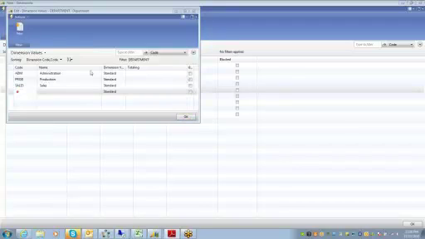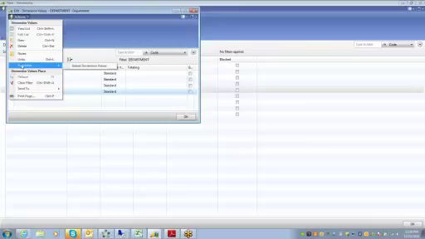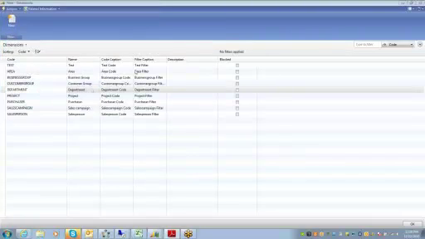Again, you can always come in and block them, because once you create one and there are ledger entries out there, the system isn't going to allow you to delete it. So you'll have to come in here and block it if you don't want that dimension to ever be used again. Okay. So now basically I have my dimension set up, and I have some dimension values set up throughout.